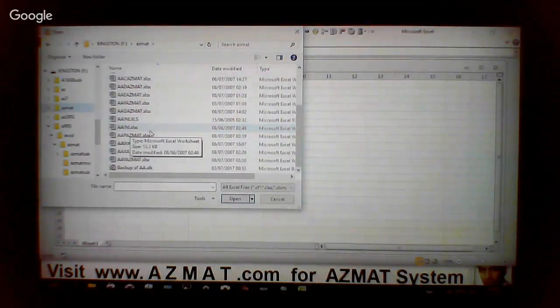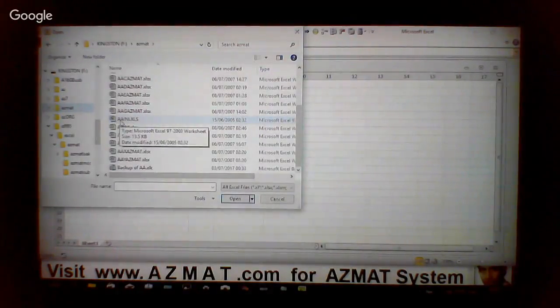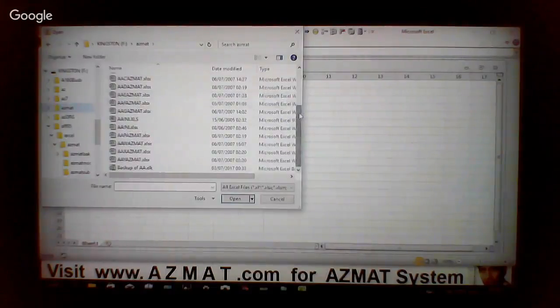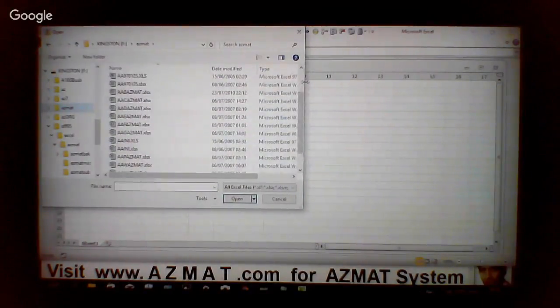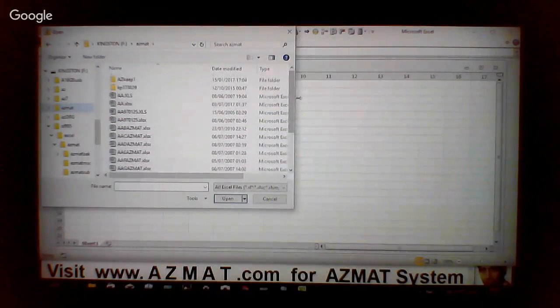The reason this is important is the first 2 initials. Imagine you're in an investment bank, a large company, where several users are using AZMAT System. You want to be able to distinguish different users' files, initialization files, or the user files, the AZMAT System data file, which is AA.xlsx.